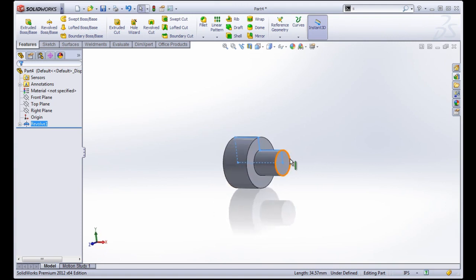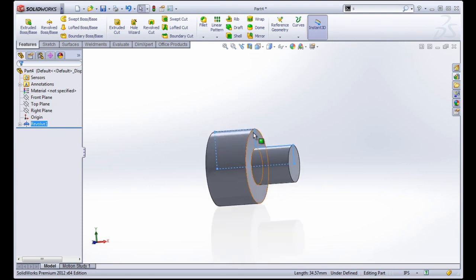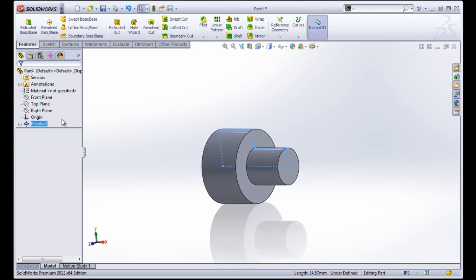And you're going to choose which method to use based on your design intent. So if I need to update certain features individually, then I probably want to create this separately. But if I have a very simple profile and I'm just going to be changing a few dimensions, I can create this as a revolve. But this is a brief intro into creating parts. I'll go into a lot more detail in the part modeling section.